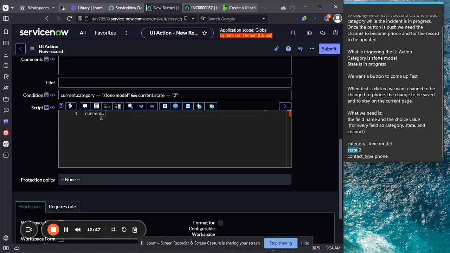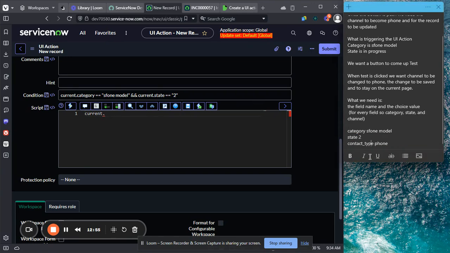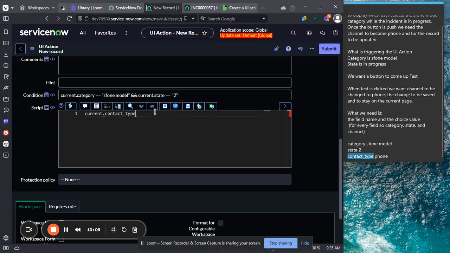Typo. But yeah, so if you do current dot the field's name, which we have right here, contact type, make sure we don't get that space. Contact type, Control C on that, Control V. And now we're just going to do 1 equal sign, because it's changing to it.